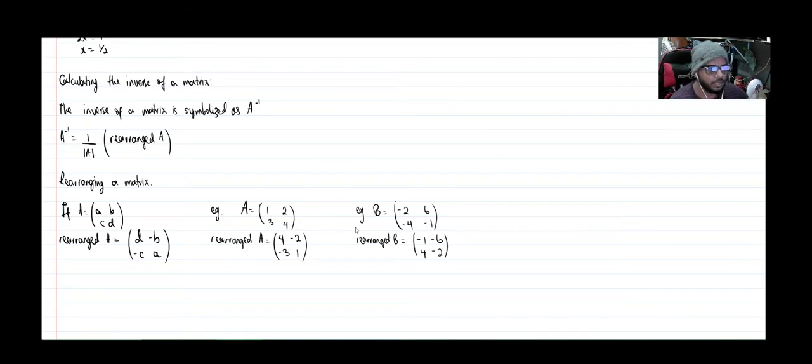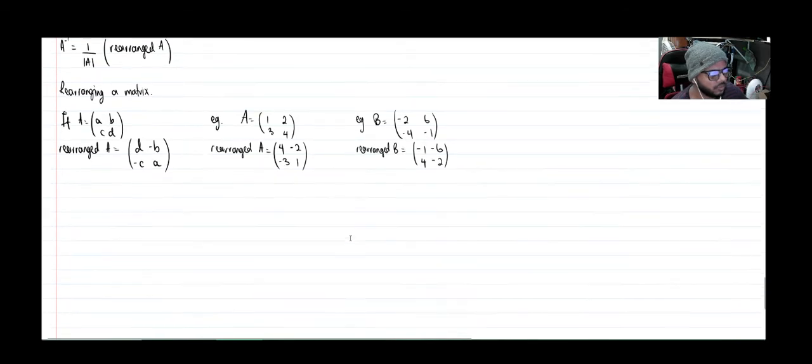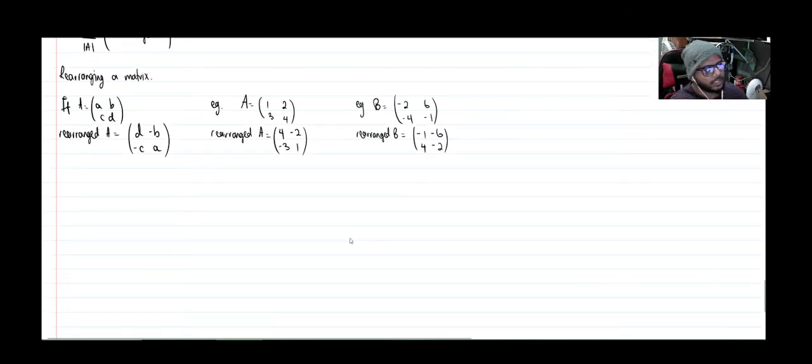And that's it. We already know how to calculate the determinant of a matrix. We already know how to rearrange a matrix. So we know how to calculate the inverse of a matrix. So I'm going to calculate the inverse of 1, 2, 3, 4. So calculate the inverse of A, which is equal to 1, 2, 3, and 4. And we learn a new property in the calculations here. Well, we know that A inverse is 1 over the determinant of A multiplied by the rearranged A.